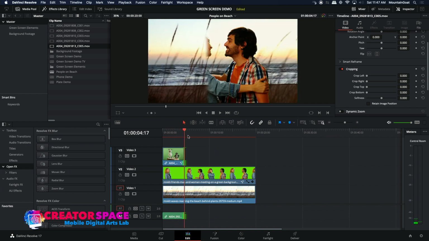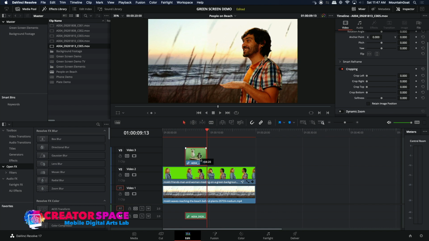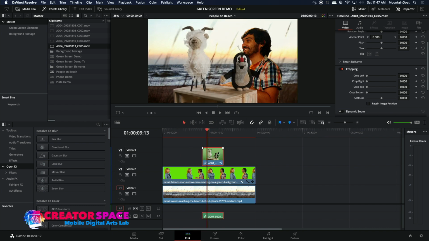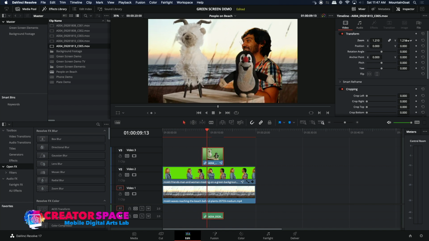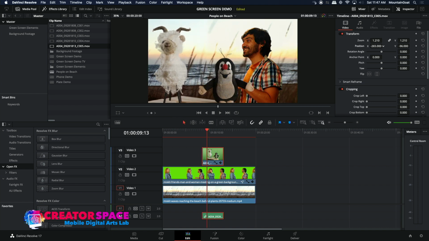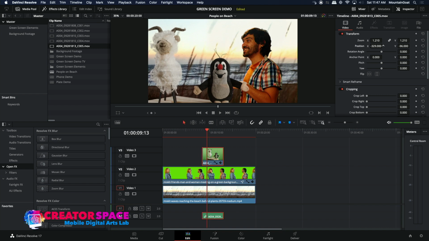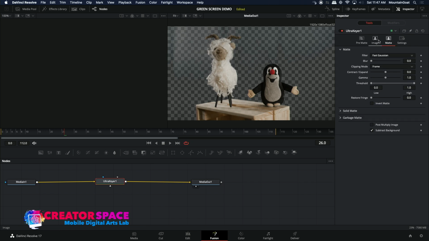Right? They do hug, so you can't really separate them cleanly. But let's say from this part on, this could work. And again, now, because I'm working in DaVinci Resolve, I can totally zoom in. I can position. Right. And we're just going to work with some of the spill suppression here.